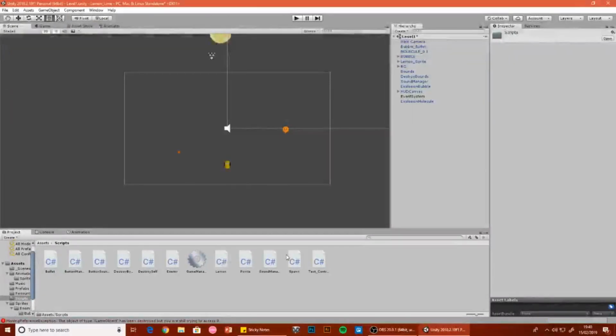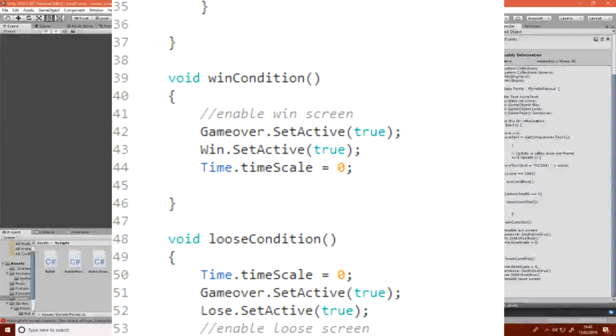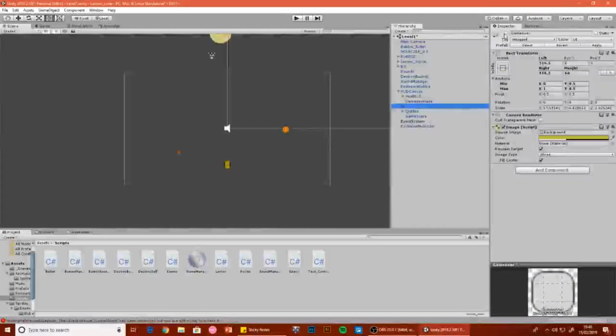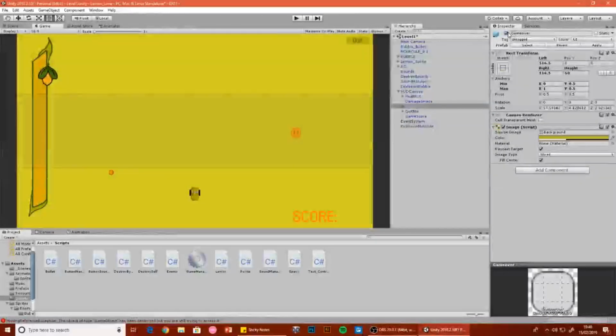So it does this by telling the game that we should display this game object here. So here I have this game over thing. So game over dot set active true. So if you can see here, if score equals 1,000, it loads the win condition. The win condition is down here, void win condition. Game over dot set active true. So it sets this one here, which is the bar that goes over here. So it sets that one.